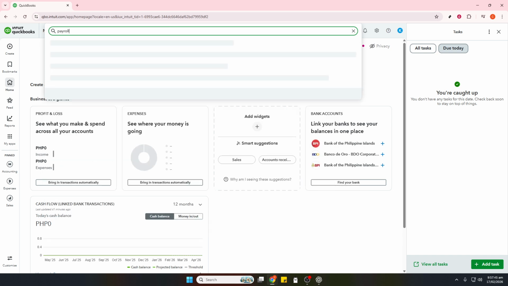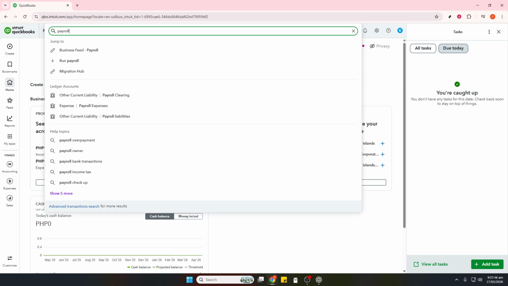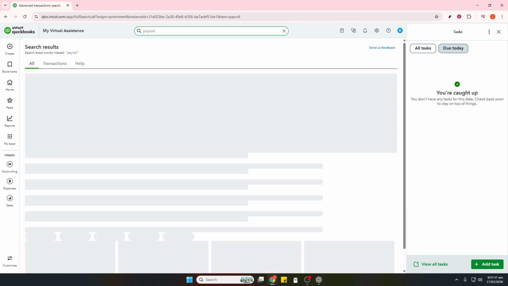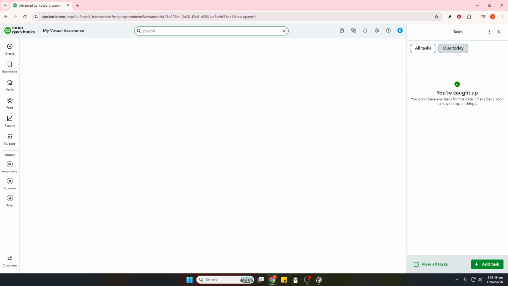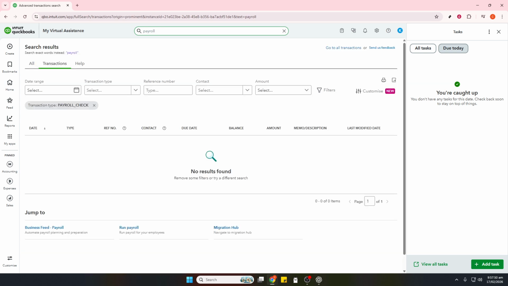Next, add your employees. For each person, enter their full name and address, choose whether they're paid hourly or on a salary, and capture their tax information based on their W-4. If you plan to use direct deposit, which is optional but highly recommended, enter their bank details carefully. Before moving on, pause to double-check all tax and employee details to prevent payroll errors later.